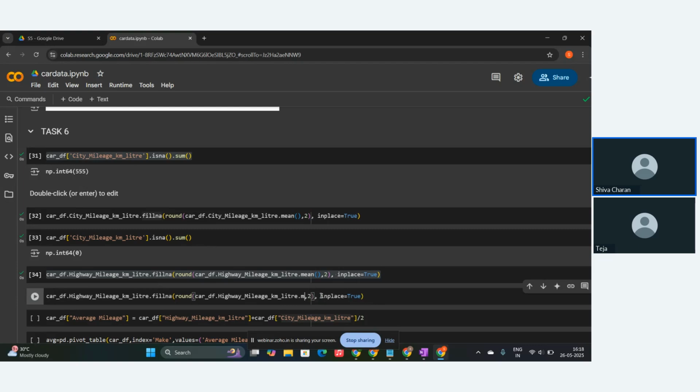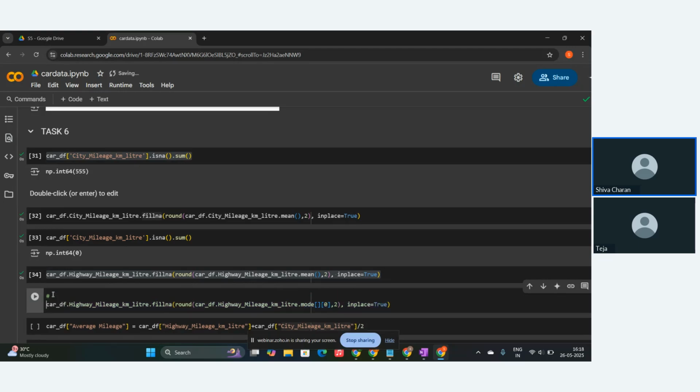To use mode, I write mode followed by square brackets, so I get the whole mode list. Then I take the initial value from the list. So I replace the values with the very first, most frequently occurring value from the whole list. This is how we replace values through mode.